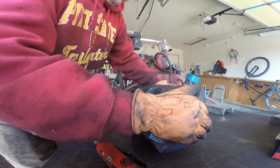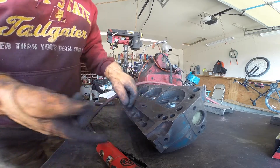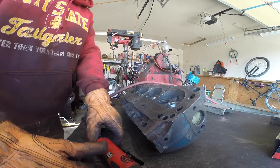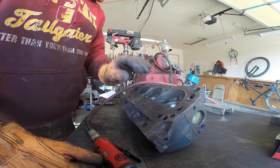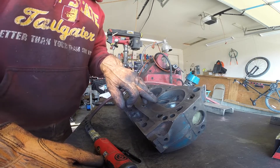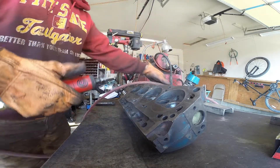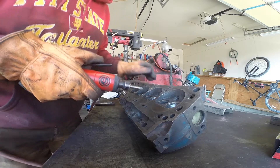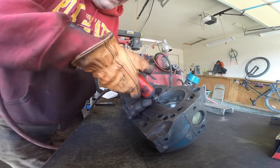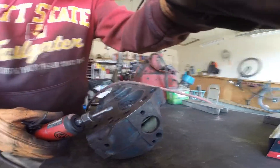Remember we're thinking about shaping this port in the direction that the airflow goes. On the intake we shaped it coming in, and now on the exhaust we'll shape it going out. We think of it as an airplane wing — we decrease turbulence, increase velocity, and increase flow. A high-speed, high-velocity port is going to be more responsive and you won't have as many problems tuning your motor to be sharp. We have a rounded bit that's a real nice one to have, so let's get started in this shape.